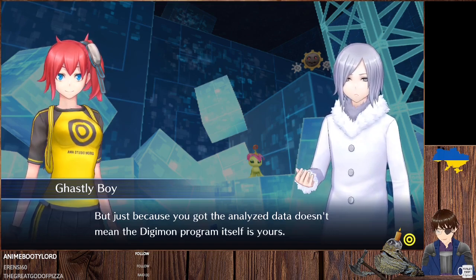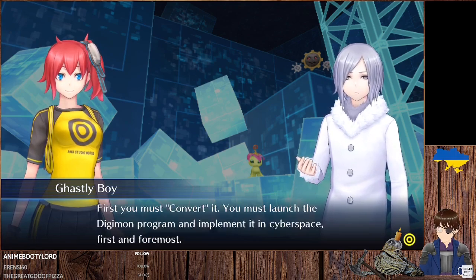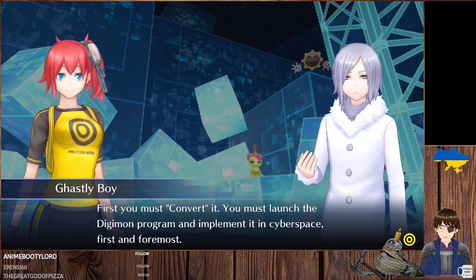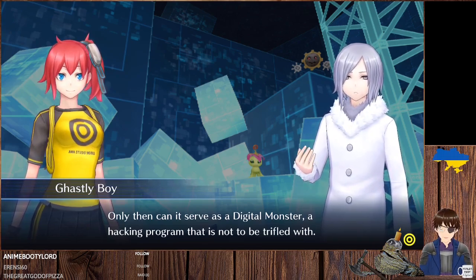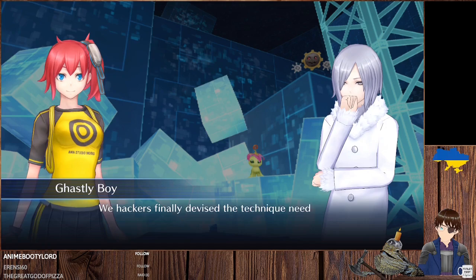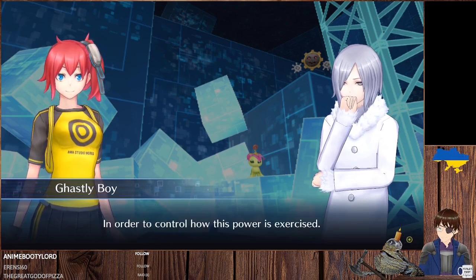But just because you got the analyzed data doesn't mean the Digimon program itself is yours. First, you must convert it. You must launch the Digimon program and implement it in cyberspace, first and foremost. Only then can it serve as a digital monster, a hacking program that is not to be trifled with. Unlike Scan, however, Convert is not a part of the Digimon Capture application. We hackers finally devised the technique needed, but certain rules were put in place regarding how it's used, in order to control how this power is exercised.